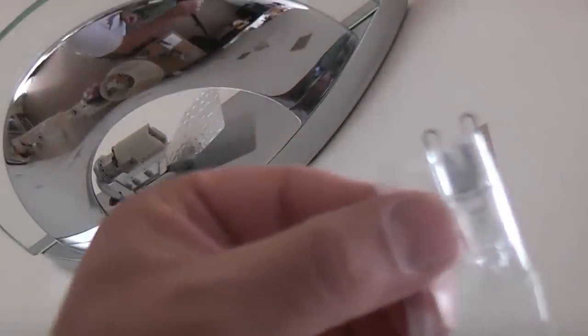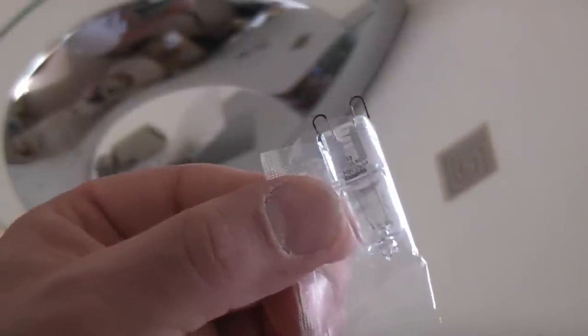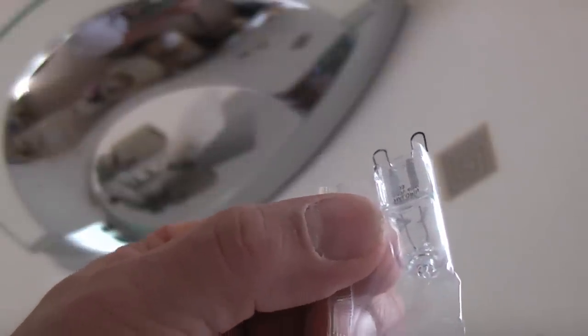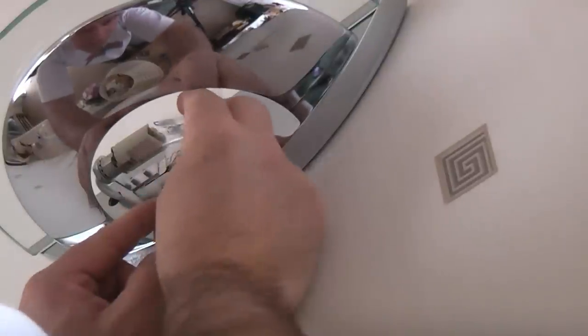I'm now going to fit this halogen capsule lamp into the fitting. When you do this, it's highly important that you don't actually touch the lamp itself. If you touch the actual glass on that lamp, the grease from your fingers will make it burn out quickly. For that reason, I've actually got it in the plastic wrapper. I've just cut the end off with the scissors, which will allow me to insert that into the fitting.